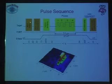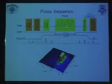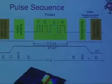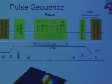So the experimental sequence is to load atoms. For the actual loading, we skip the atom number measurement, but we need to have an idea of what our number of atoms is, so sometimes we make an atom number measurement. We do optical pumping, then drive a Rydberg pulse to put hopefully one atom up in the Rydberg state. We drive a pi pulse in the ground state to move the n-1 atoms to the other ground hyperfine level. And then we bring down the Rydberg atom and do another pi pulse, and this last pi pulse is just to put our one atom in the state that doesn't get ejected and the n-1 atoms in the state that does. And so then we blow away the f equal 2 level atoms, which are supposed to be the n-1, and then finally make an atom number measurement when we're done.